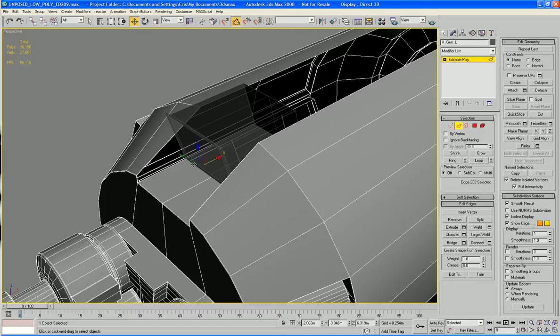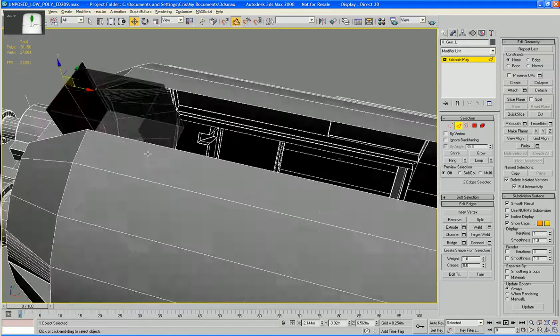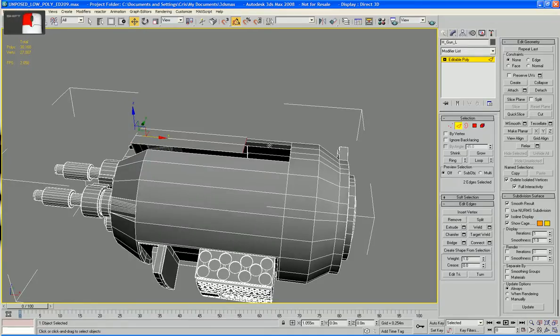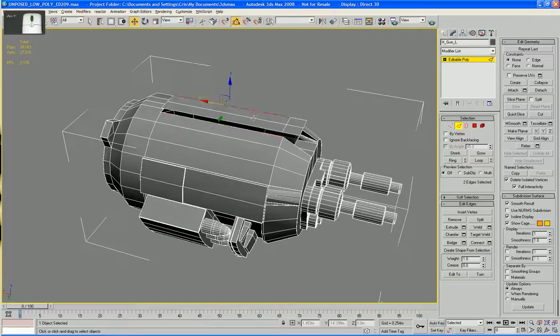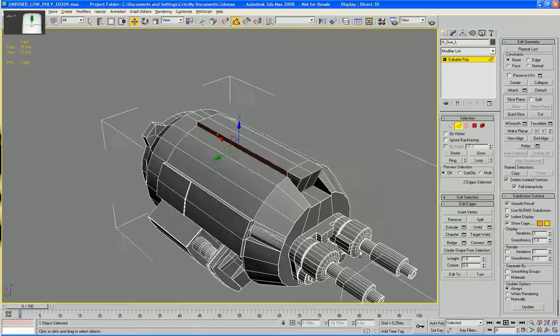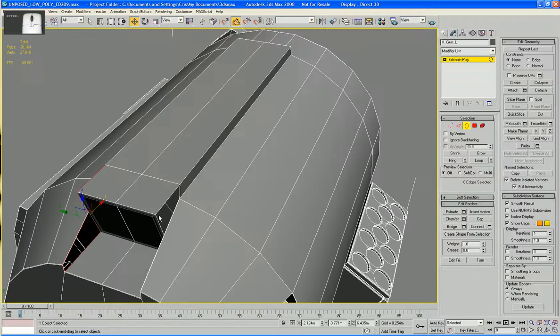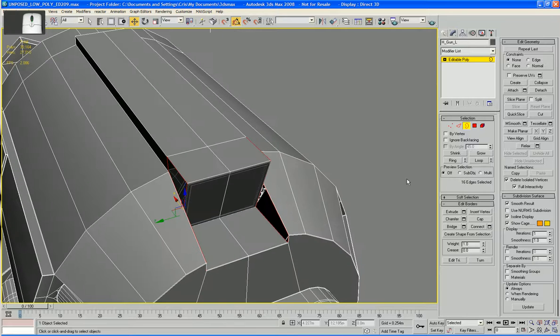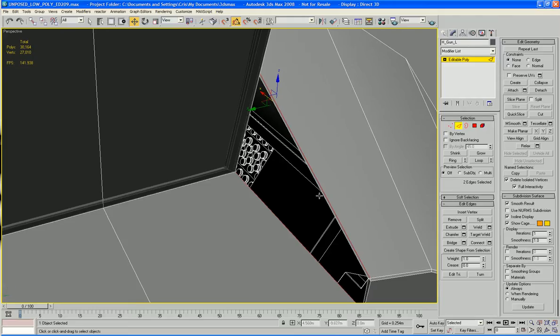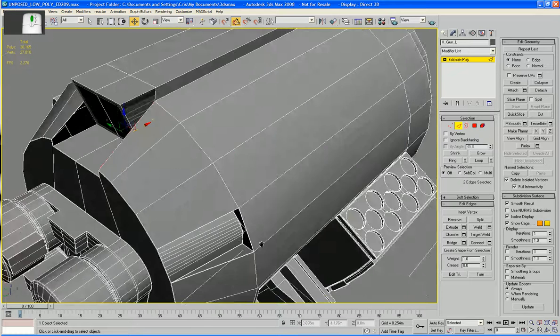Okay, now what I'm going to do, select here and here, shift and drag, just get these up to about here. To about there. Then to that. Bridge that. Turn it round. Bridge that. Okay, it should be able to now cap this and this. Although not very efficiently by the looks of things, so I better go back and do this part again. So I'm going to bridge here. I'm going to have to get a bit closer. There to there. And over here.